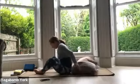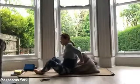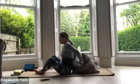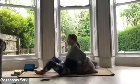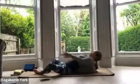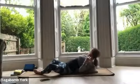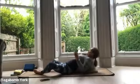And then you're taking a support, if you want to keep it restorative, you're taking the support down the spine. So just place the support at the base of the spine. And then you're allowing your body to fold back over it so that the shoulders wrap around the outside. So you're opening up the chest. And then make sure your head is supported.